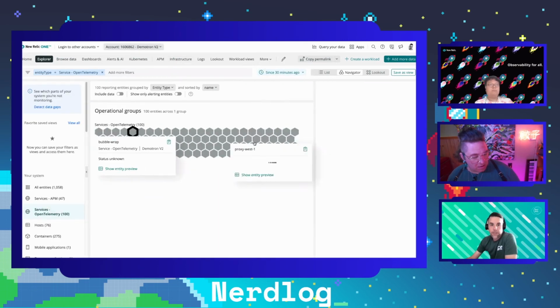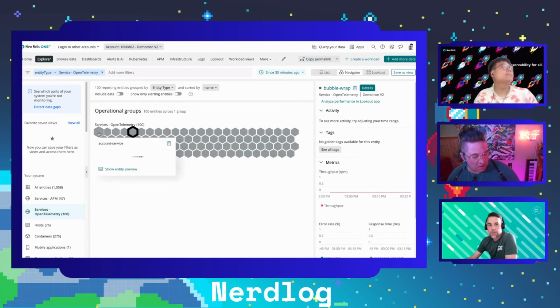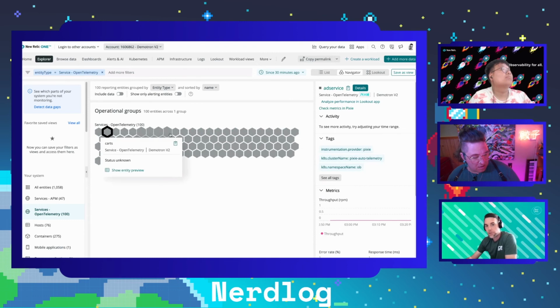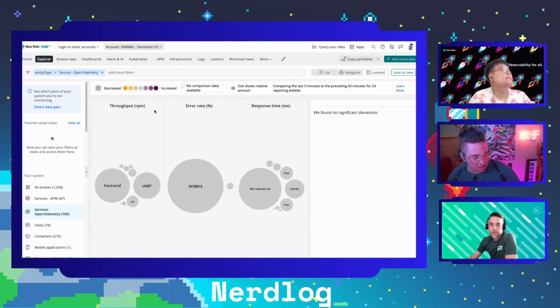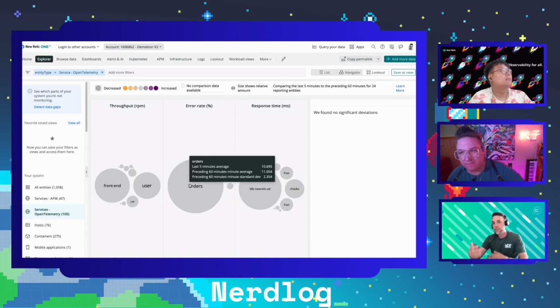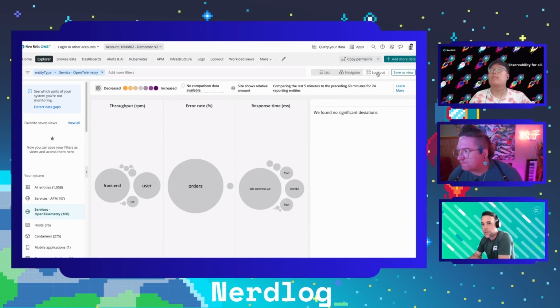And so now I can see the golden metrics that we're bringing into the platform. If I set up some alerts, I would see those here. And then we have our anomaly detector, which is what this is. Since it's a demo scenario where we don't have anything abnormal happening, but we would then be able to analyze these signals over time and help you understand when things become anomalous, which is what this lookout view provides.